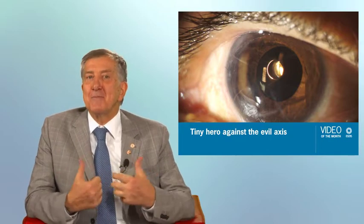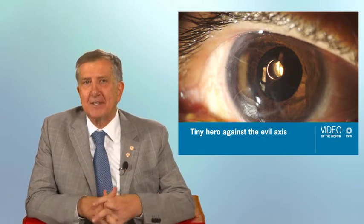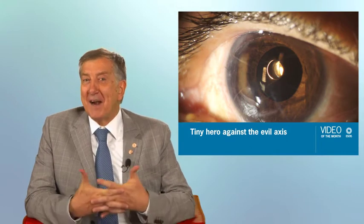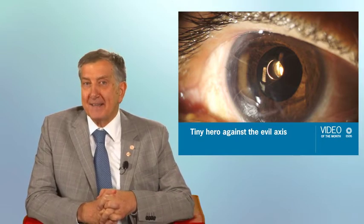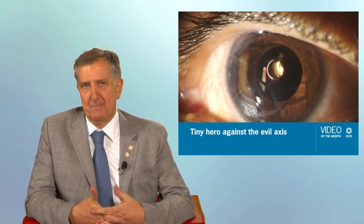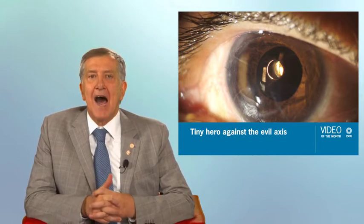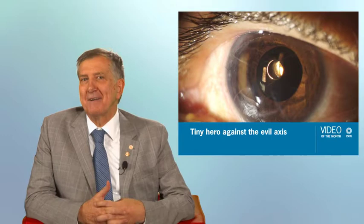The idea to introduce a piggyback small opening device is a significant attempt to provide a temporary improvement for patients with irregular astigmatism. On the other hand, the decrease of available light due to the pinhole effect produces a noticeable loss of contrast sensitivity at time of sunset — a very mild complication compared with important ones depending on ineffective techniques to manage irregular astigmatism.